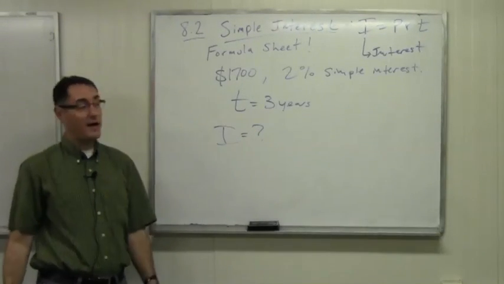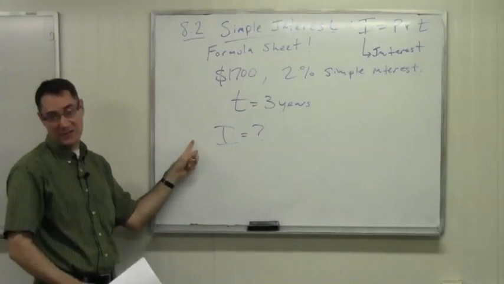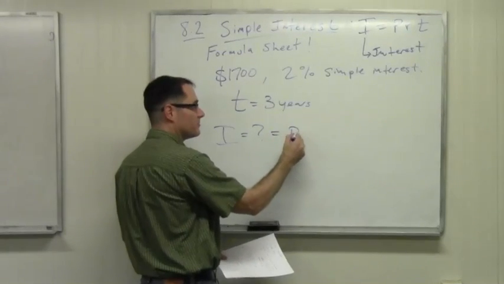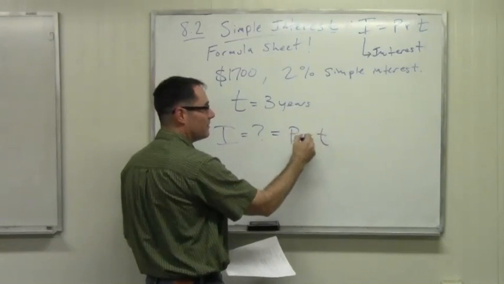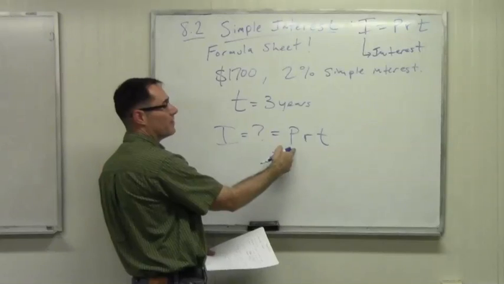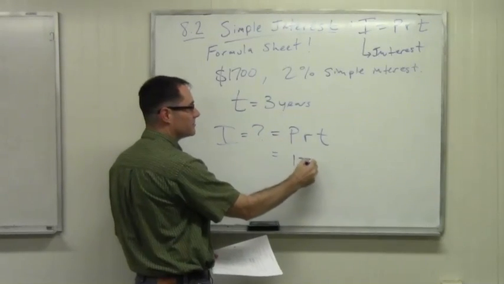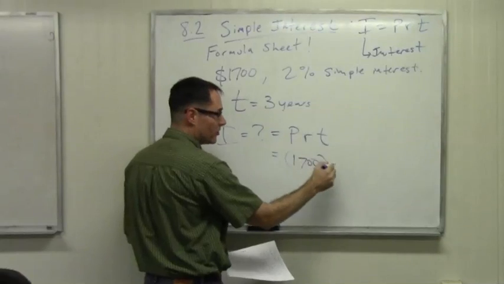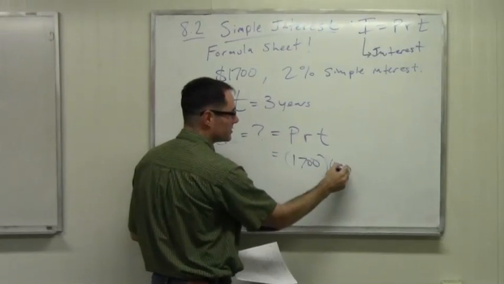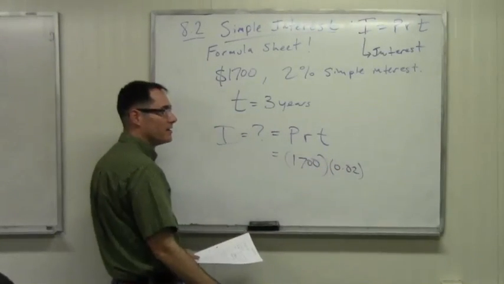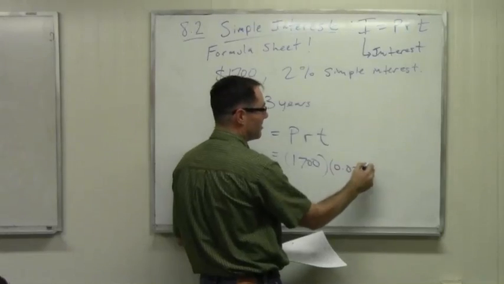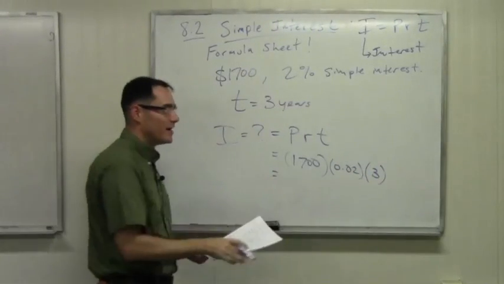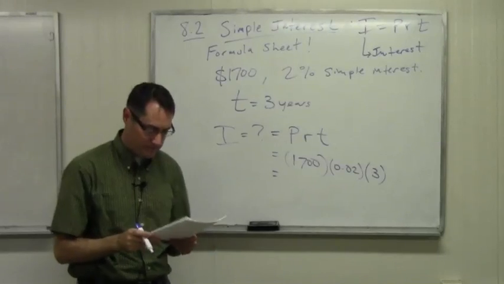This is not that tricky, I hope. I'm not giving you all the different parts, right? I equals principal times the rate times the time. It's the interest. Principal is how much? $1,700. The rate is how much? 0.02. Good. 0.02 is the interest rate. And the time is, of course, 3 years. So 3. Do that on your calculator and tell me what you come up with.